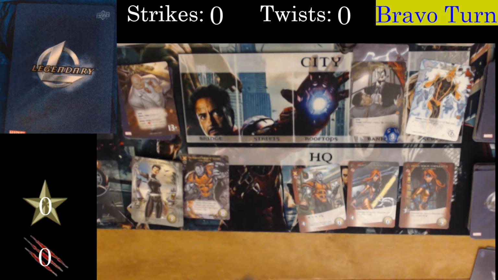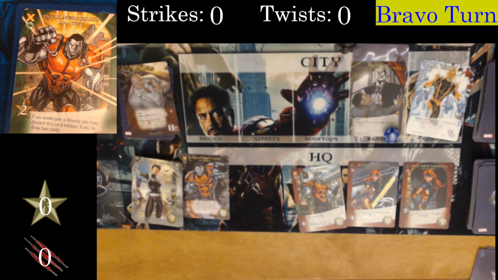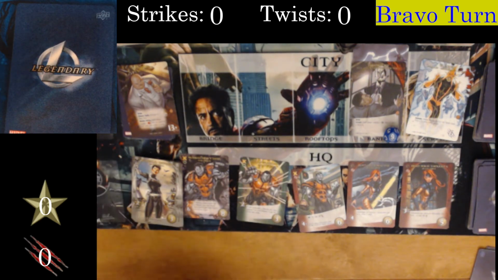I'm going to go ahead and take this other Draw Their Fire. Oh, this one's a good one. Invulnerability. If you would gain a wound, you may discard this and draw 2 instead. That's always good. That would be a good one for this one since I've got 2 Draw Their Fires.